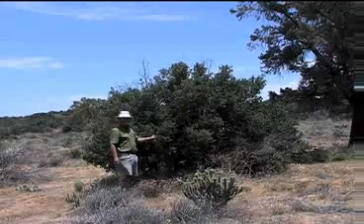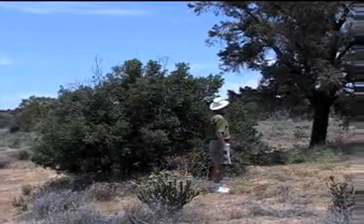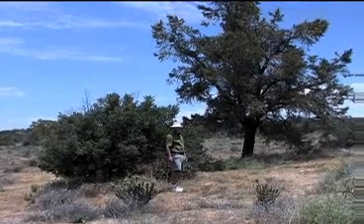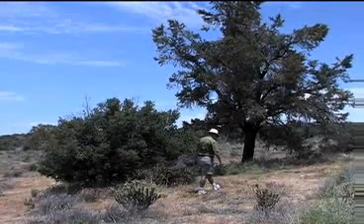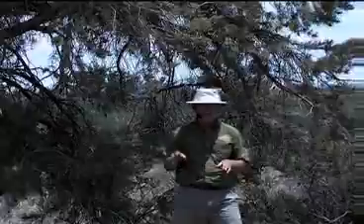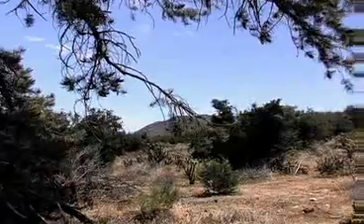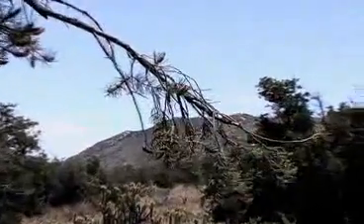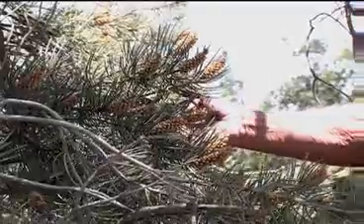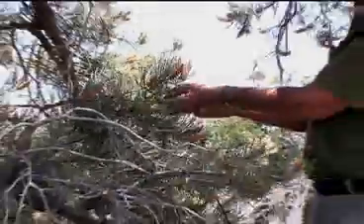This is Muller's oak, but what we're really interested in here is this pinyon tree — Pinus monophila, named for a single needle. The range of this single-leaf pinyon extends clear up on the eastern escarpment of the Sierras, then through various mountain ranges down to where we are in San Diego and further south into Baja.